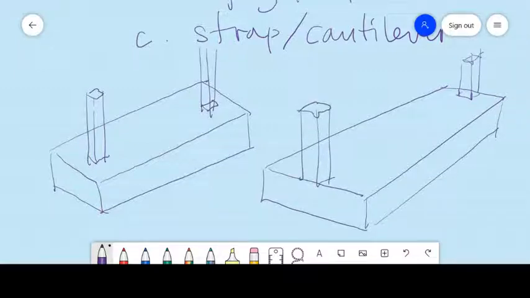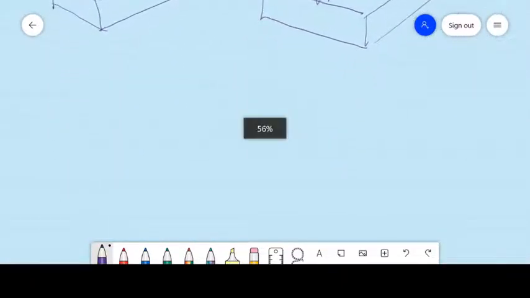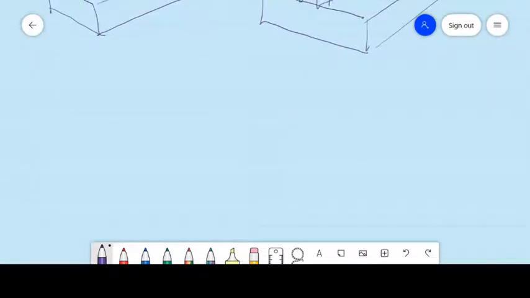Okay. And finally, the strap or cantilever is just a combination of two isolated footings.